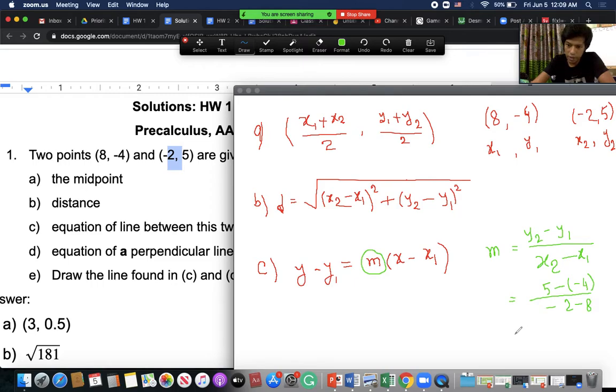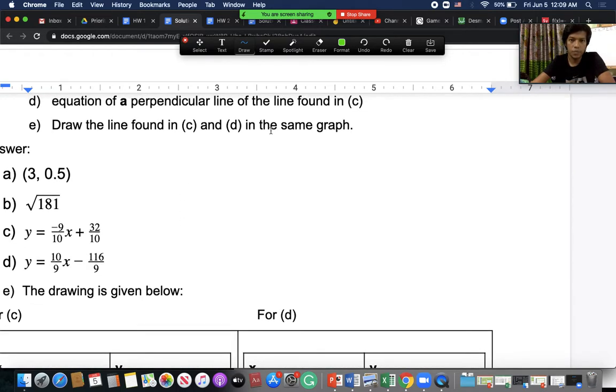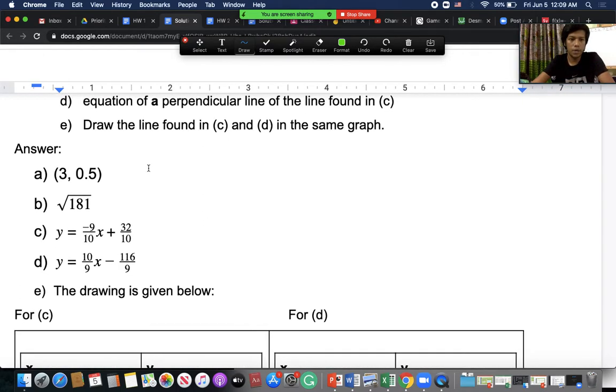So what we have here is 9 divided by minus 10. So 9 divided by minus 10, and you can actually give this minus to the 10 here, which is the same. So this is what we get. This is the slope that we get here, and let me check if our slope is the same. So yeah, we have minus 9 divided by 10, or this minus you can actually give anywhere, which will give us the same solution.